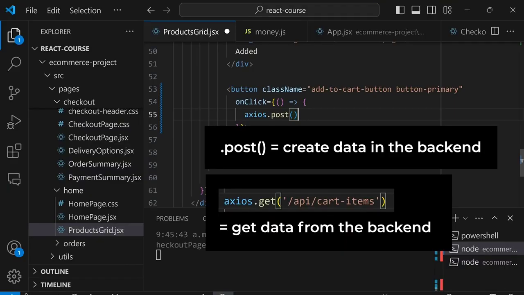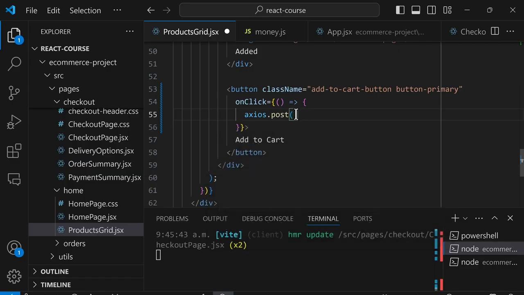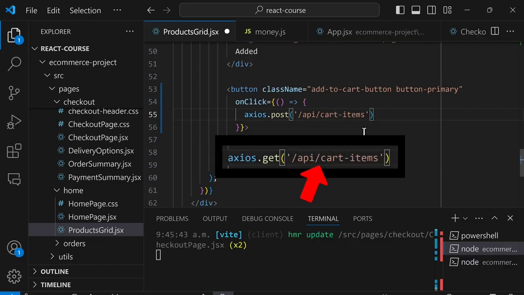So we're creating a new cart item. That's why we use .post. Inside here, we're going to give it a URL path /api/cart-items. So notice this is the same URL path that we used to get the cart, but when we use post, the backend will behave differently.